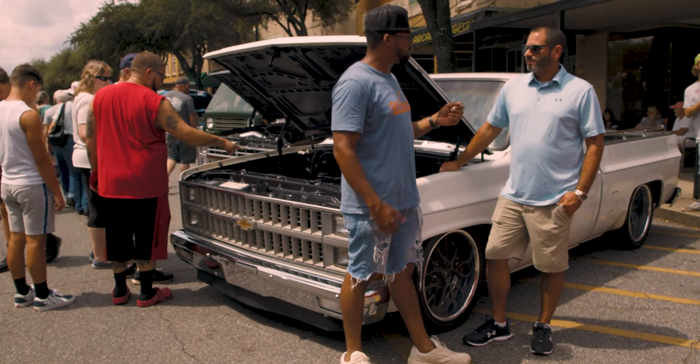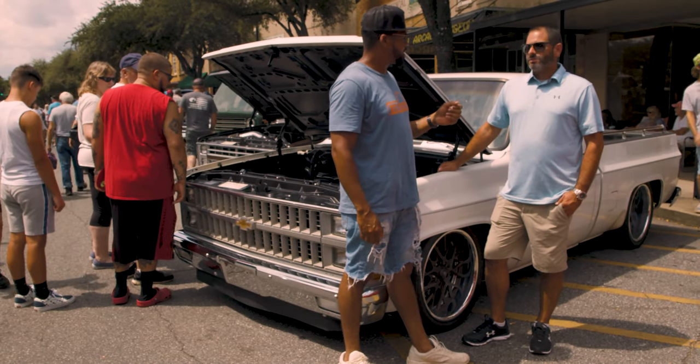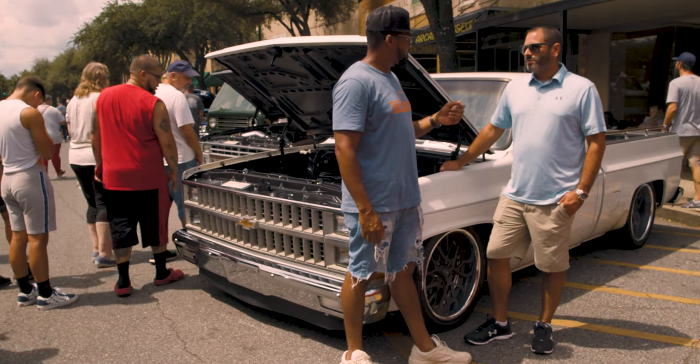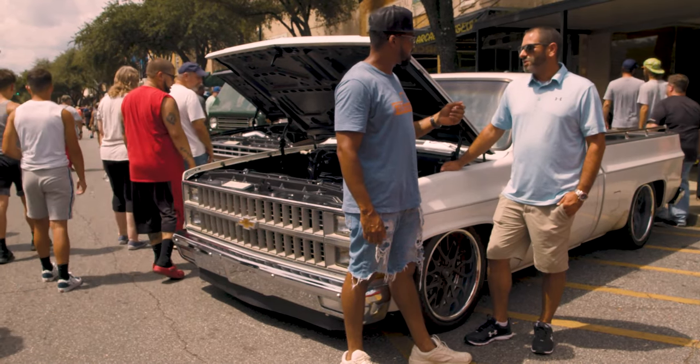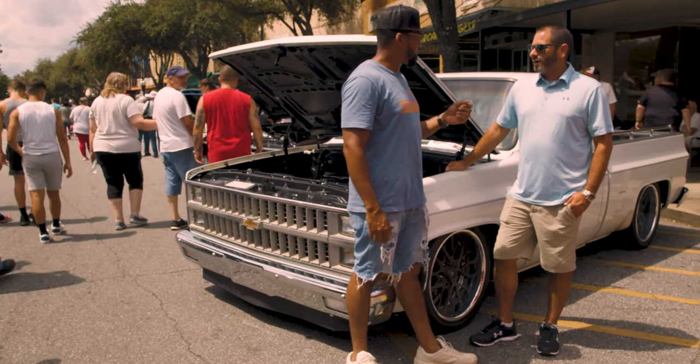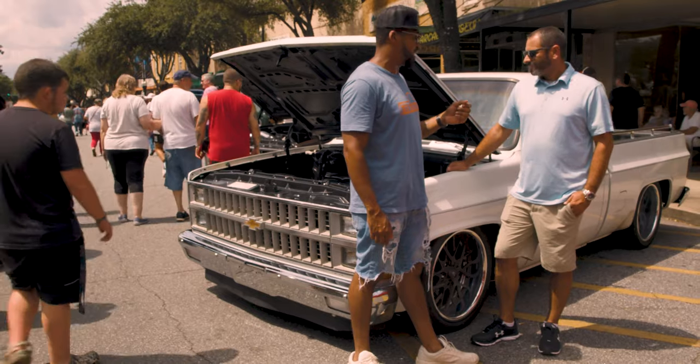So I didn't know that you've narrowed that rear end. We did. We actually went with a 9-inch rear end. We thought that maybe the 12 bolt wouldn't hold up to me driving like an idiot. Yeah, or beating on it, but the 9-inch has handled great. Yeah, man, it handles phenomenal.